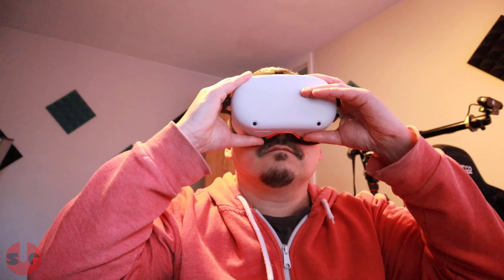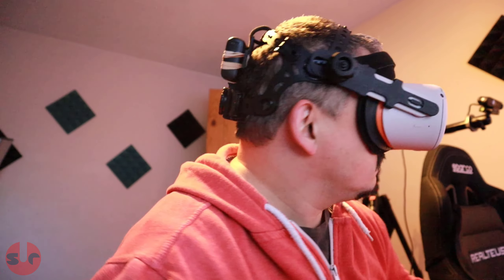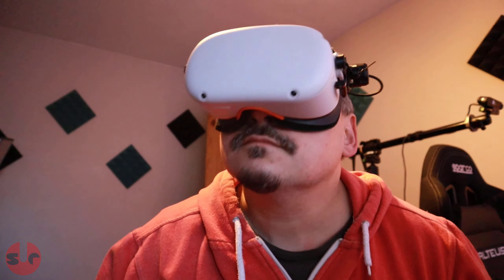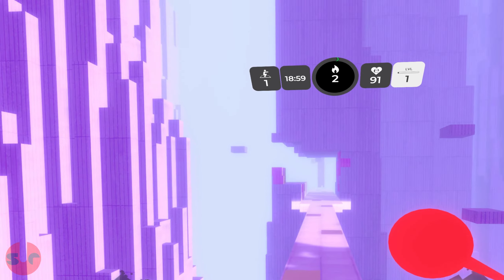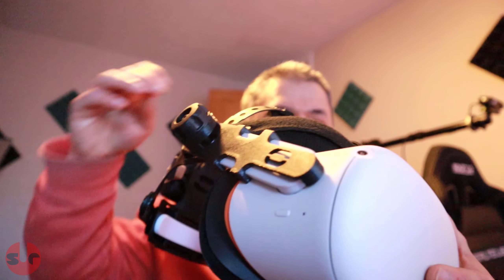A characteristic I really like about the Pro head mount is that you dial in your personalized fitting and it stays locked in, so there's no messing around — next time you pick up the headset you just put it on and you're ready to go. I had no problems hitting the sweet spot and maintaining it even during very active gaming sessions such as playing Pistol Whip. The Pro head mount gives the Quest 2 great stability without ever feeling pressure on the facial interface.